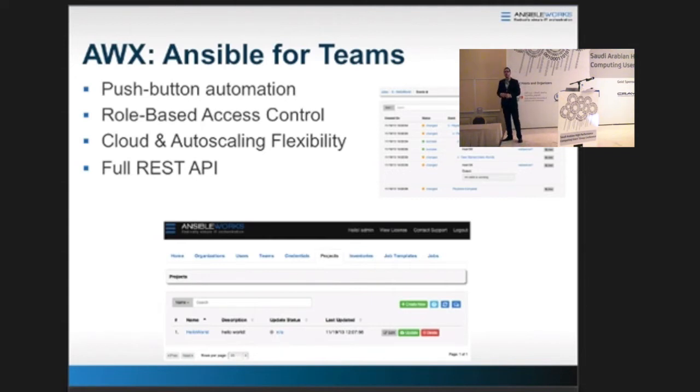And AWX also provides our full API endpoint. So there's a full RESTful API for AWX. Everything that you can do through AWX through the web-based UI, by pointing and clicking, can be done through the API as well. And so if you want API access to Ansible, the best way to get there is through AWX. And that gives you all the capability to write your own custom integrations, to invoke Ansible from a continuous integration or continuous deployment system, and also integrate AWX and Ansible upstream with your environment as well.